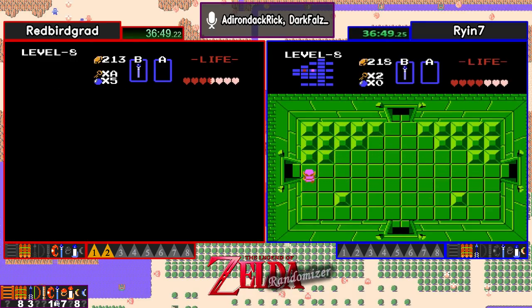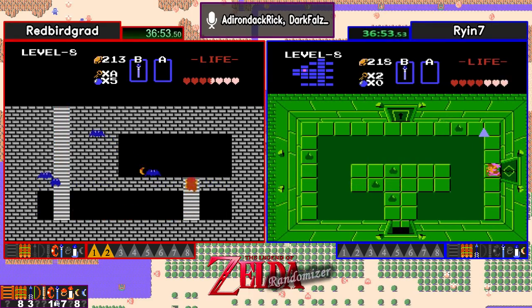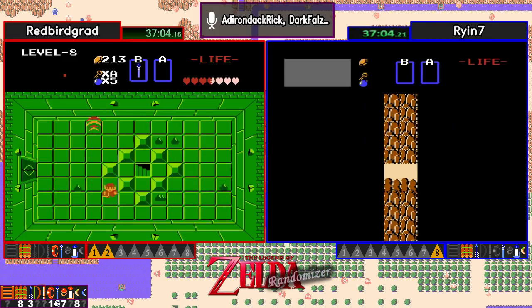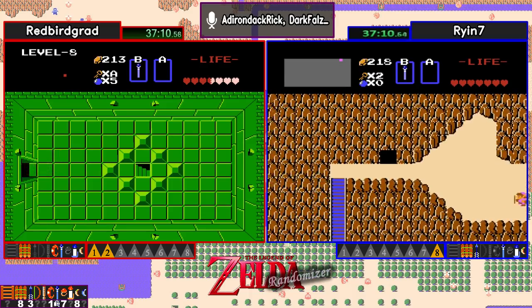He tackles it, grabs the key, which is good, and Redbirdgrad is going to grab that boomerang. There is the Triforce for Ryan, and so that is Ryan's first Triforce. When Redbirdgrad grabs it, that is going to be his second. Third, rather, yes. His third, that's what I meant to say.